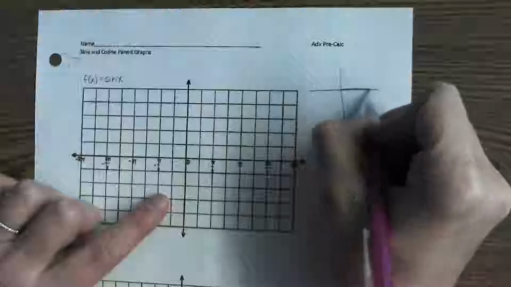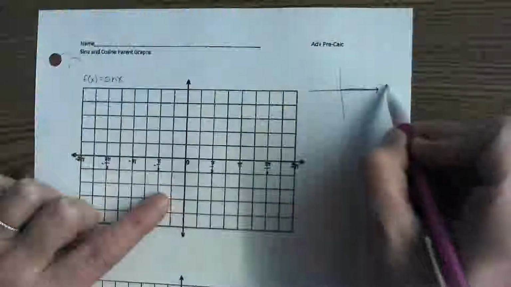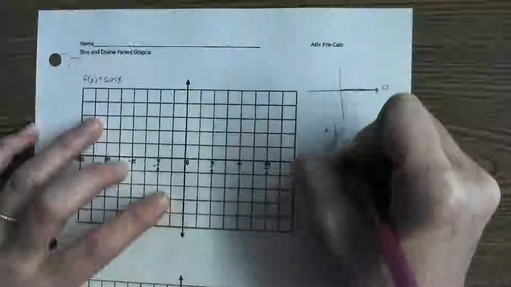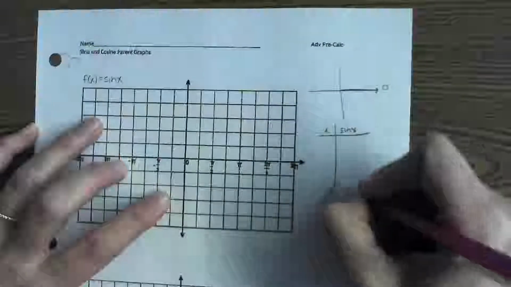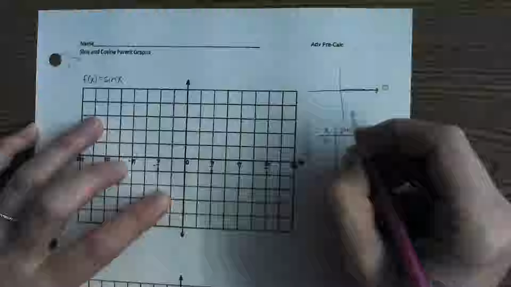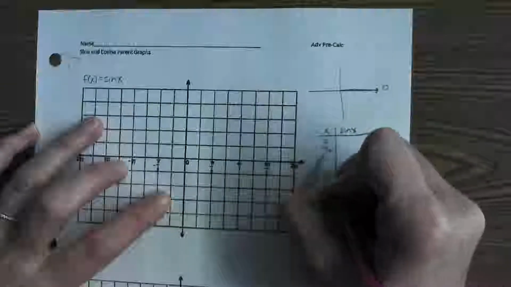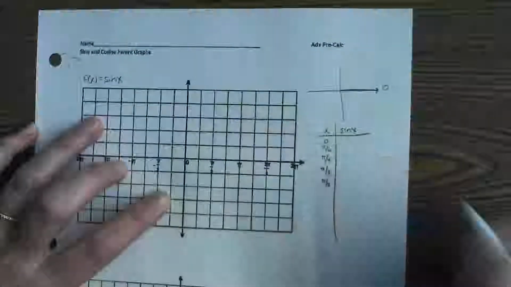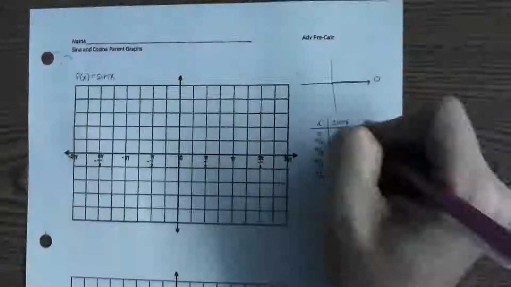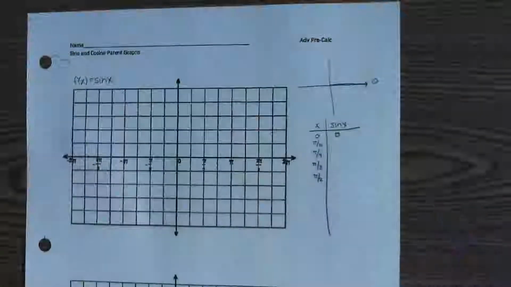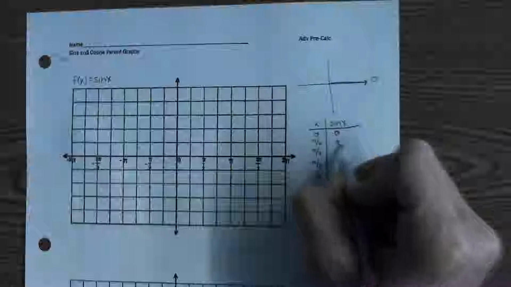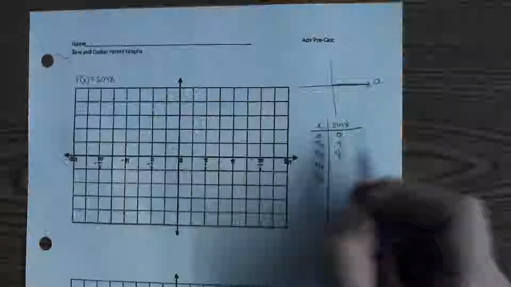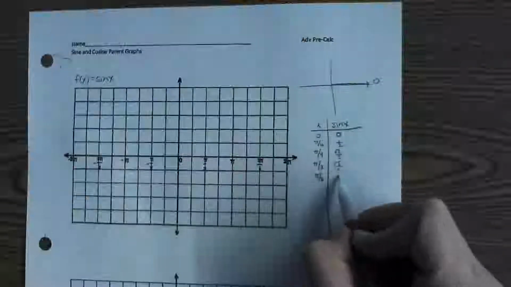The first angle we do the sine of is a 0 degree angle, and what's the sine of a 0 degree angle? 0, right? So if I make a table of values to go along with this: 0, pi over 6 will be my 30 degree, my 45 degree, my 60 degree, and my 90 degree. So the sine of 0 is 0. The sine of pi over 6 is 1/2. Sine of pi over 4 is root 2 over 2. Sine of pi over 3 is root 3 over 2, and the sine of pi over 2 is 1.